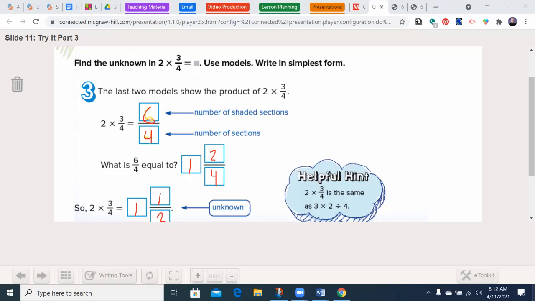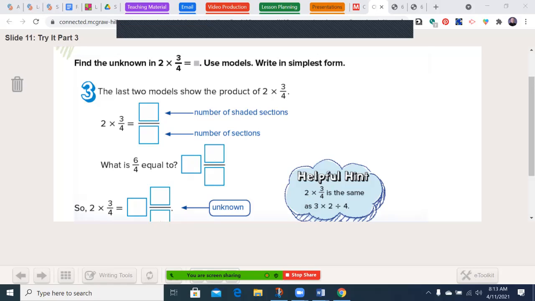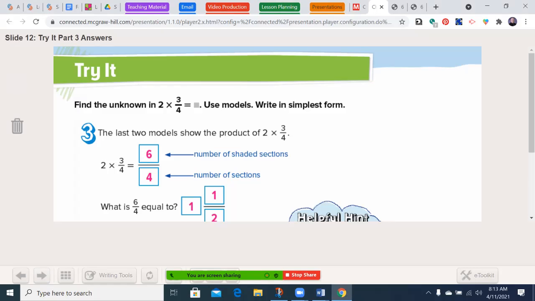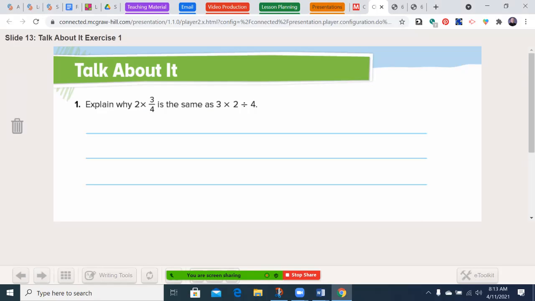And 2 times 3/4 is the same as 2 times 3 divided by 4. So 6 divided by 4 is 1 1/2. And that's because 2 times 3 right there divided by that, or this times this divided by this times that. That'll come out later. All right, I'm going to go ahead and clear the drawing. Quick talk about it after the answer key.